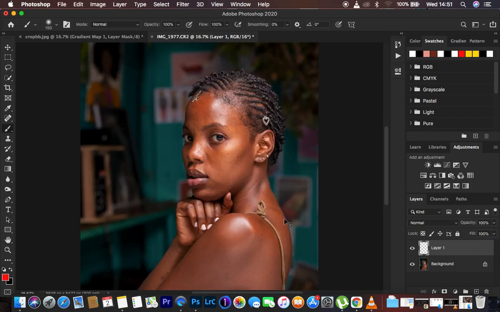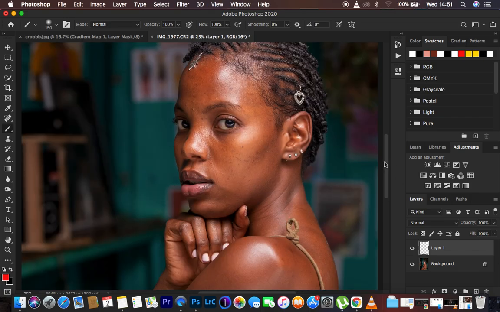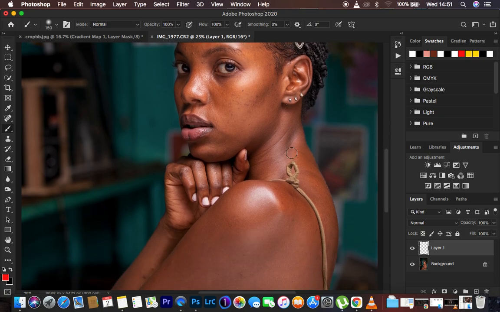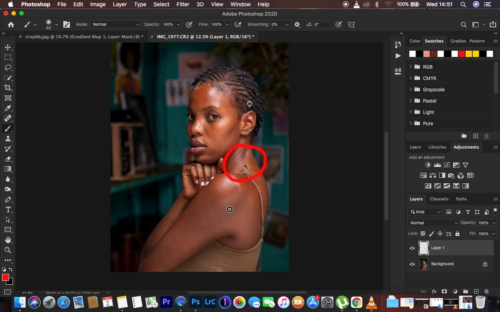So I'll show you how we can go about this and the areas we want to fix in this image. You can see we have different tones in this area, then some different tone right in this area. I hope you can see this area. Then you can see that the face looks a little bit different, and this area has a different tone.